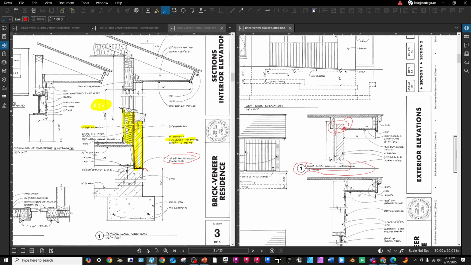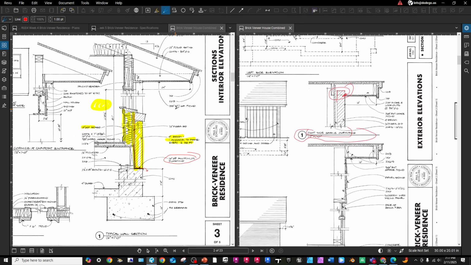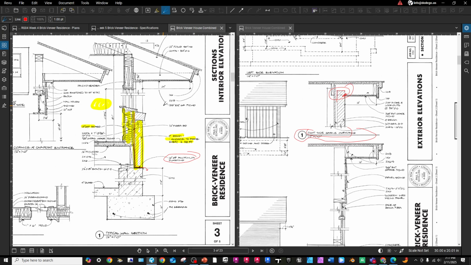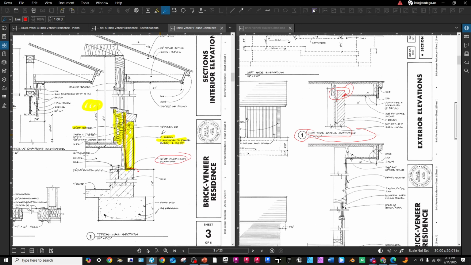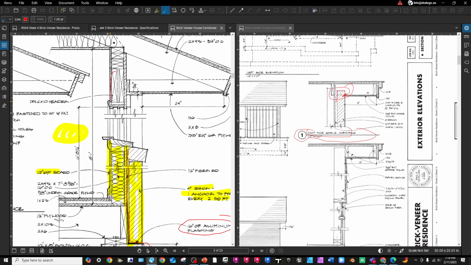Now, the window is shown in place on this typical wall section located on sheet 3, which shows that rough framing and its trim. Here's our rough framing with that X in it, and the X is going to denote the rough framing.